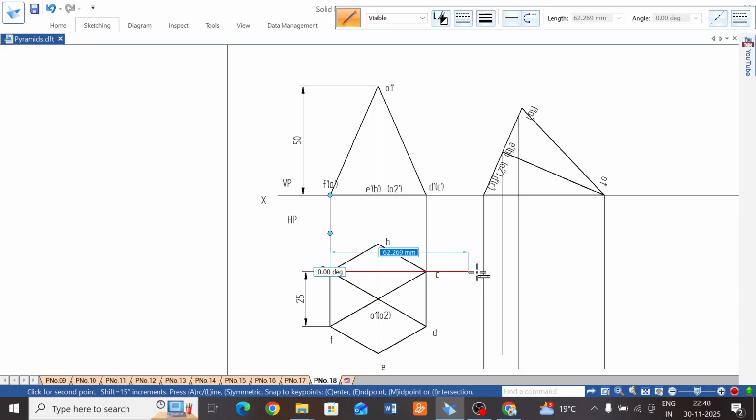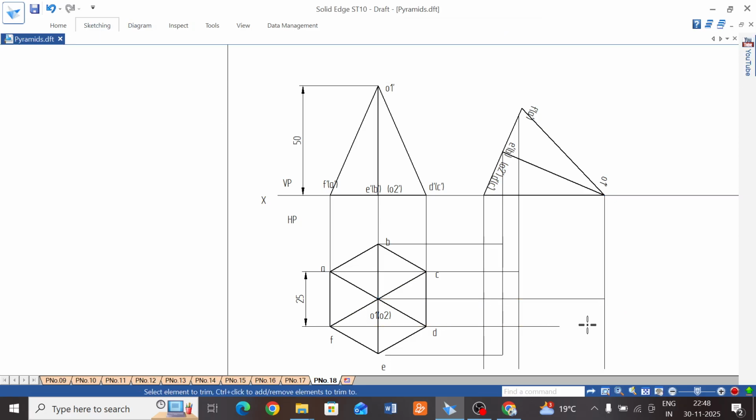We can project a and c up to here, b point up to here, and next f and d here, 0 degree. We can project and later you can trim, and here from this center o1 point.